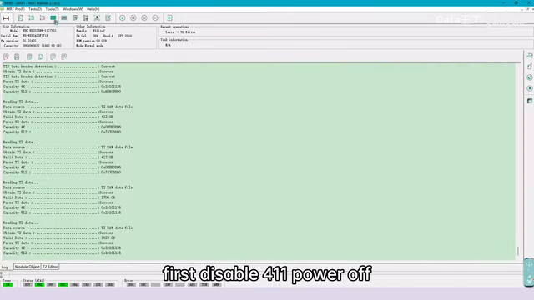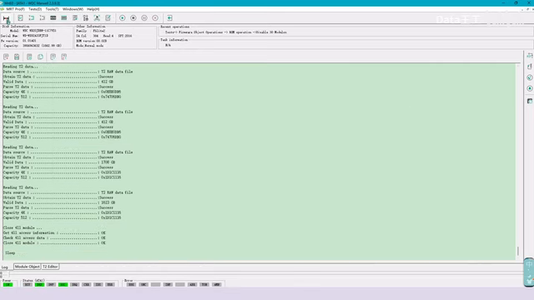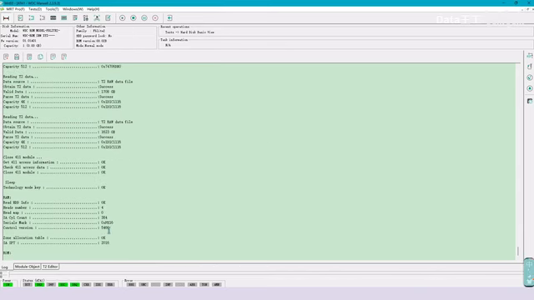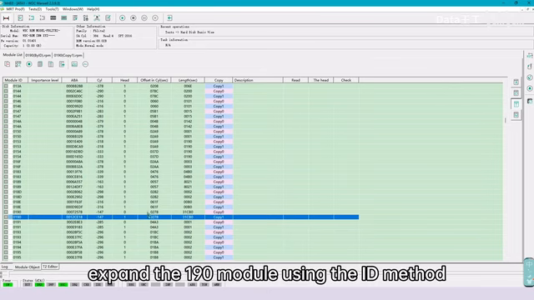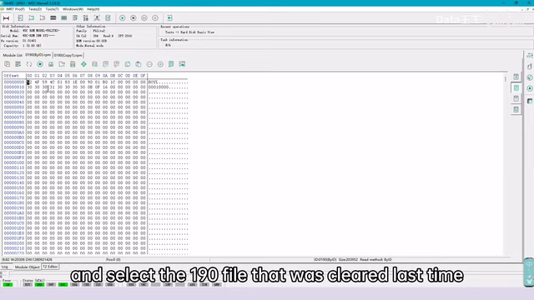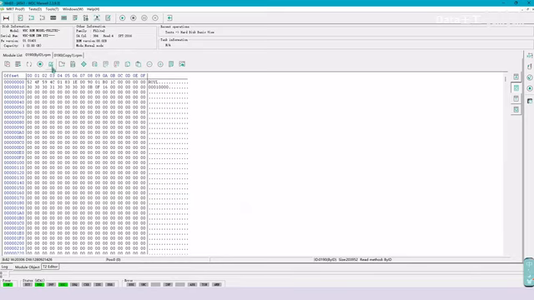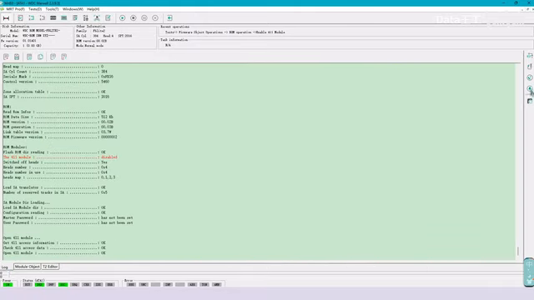First, disable 411, power off. Re-identify to obtain the module list. Expand the 190 module using the ID method and select the 190 file that was cleared last time. Write by ID mode. Then, enable 411, power off.